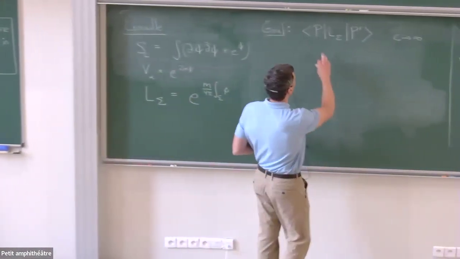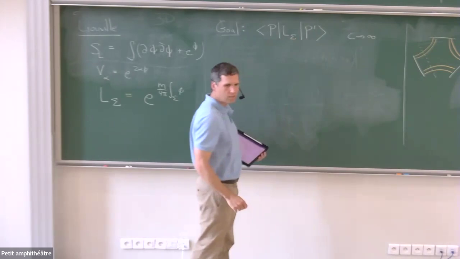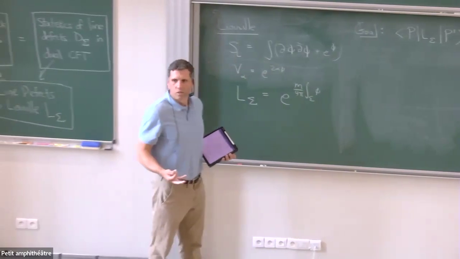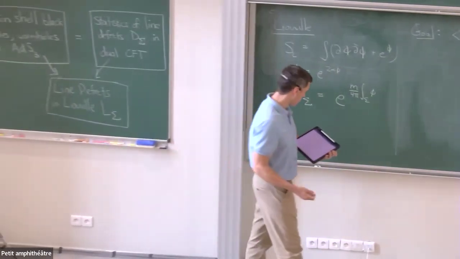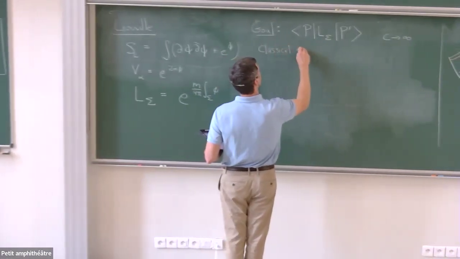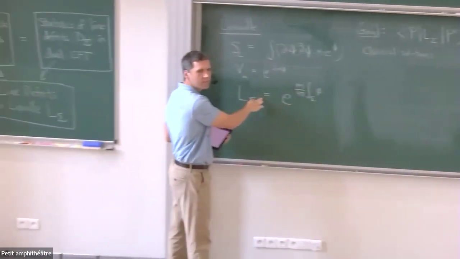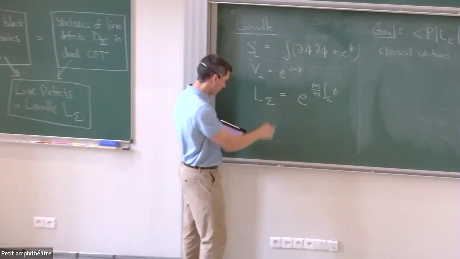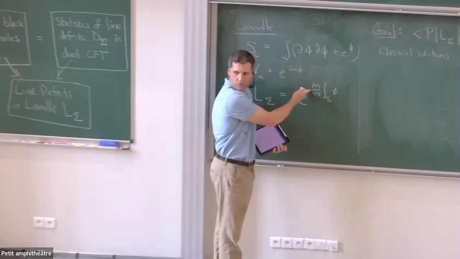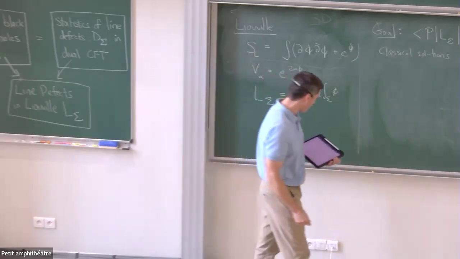So some of these results are going to apply at any value of C, but these I'm going to calculate at large C. The technical reason is that we can calculate them using semi-classical methods. So we're going to look for classical solutions of the Liouville theory with the insertion of these line defects, which just means that we want to add this term to the action, one for each line defect insertion, and then solve that modified Liouville equation.